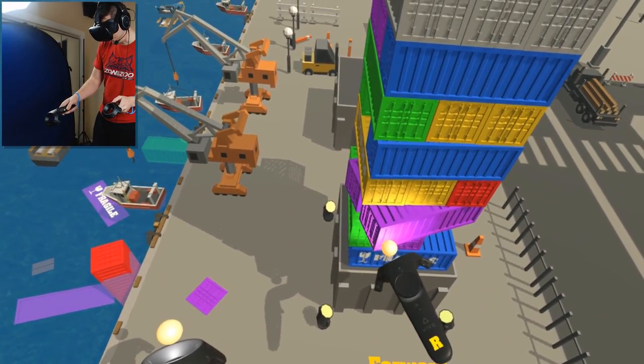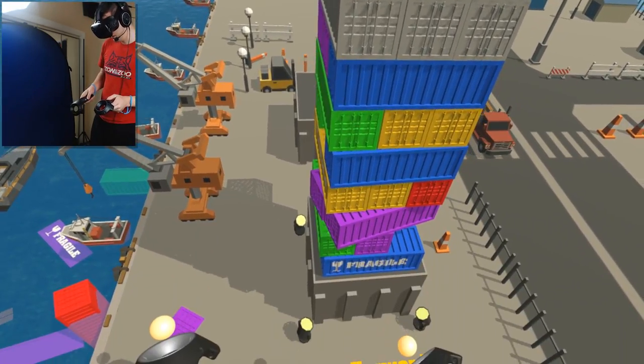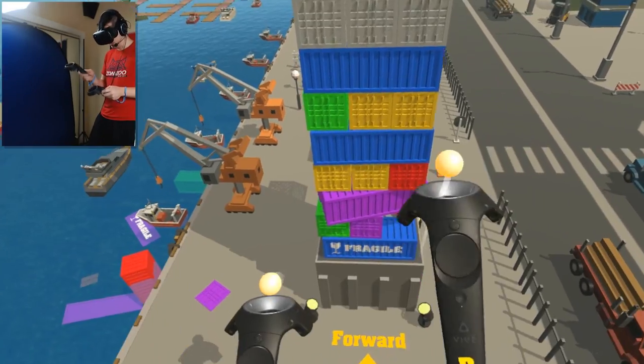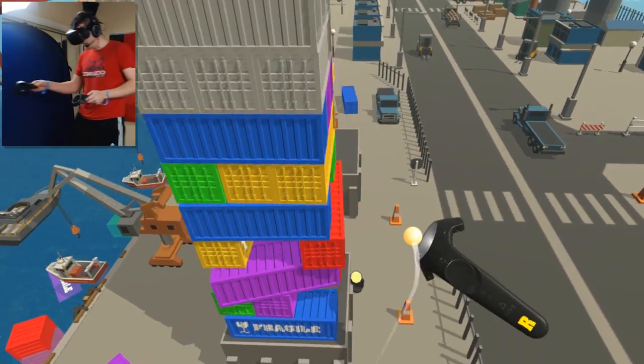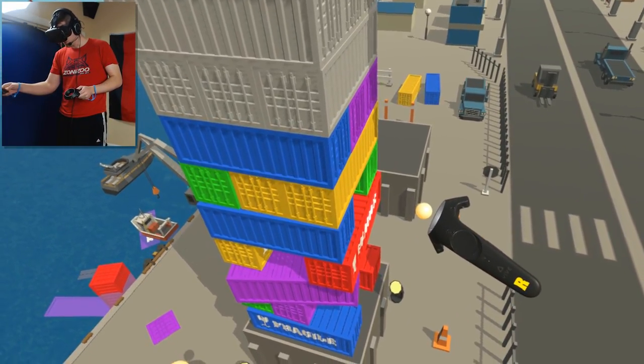Okay, let's try and fix this a little bit. Just get that back in there. Don't you fall. Okay, we're good there. Okay, we need yellow. Let's just go for that. Get him out of there. I keep hitting the ones next to him. I think it might be better if I go, like, slower.